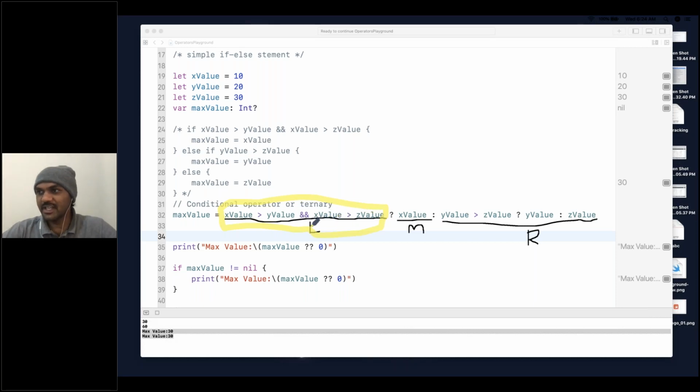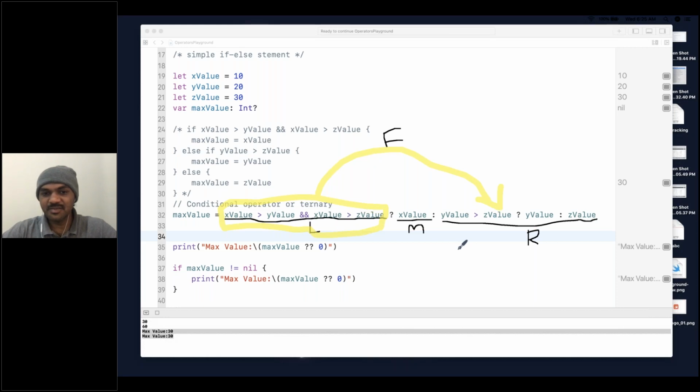So whenever the left side expression is false, your control goes to the right side expression. On false, it goes to the right side expression.